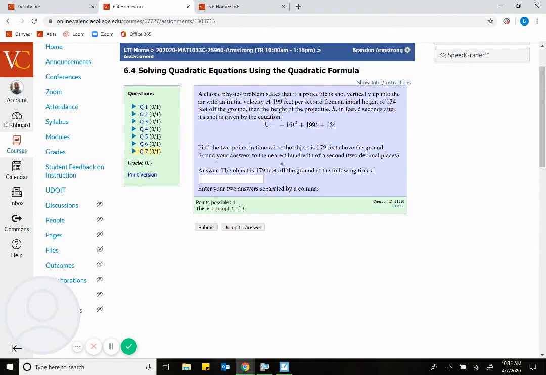So in this one, they give you the equation here. All the stuff up here is just fluff. And then down here it says the object is 179 feet off the ground. They want to know how long it takes to get there, so you're solving for t. This 179 feet goes in for h. Since this is equal to 179, you're going to run the quadratic formula. Remember, for the quadratic formula it must be equal to 0, and watch your rounding. So this 179 goes in for h. Just wanted to give you a heads up on that.